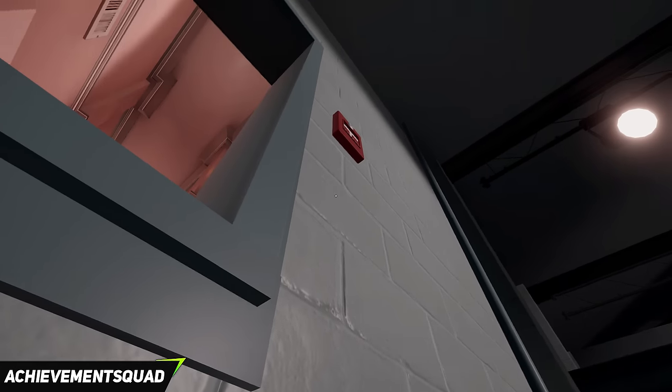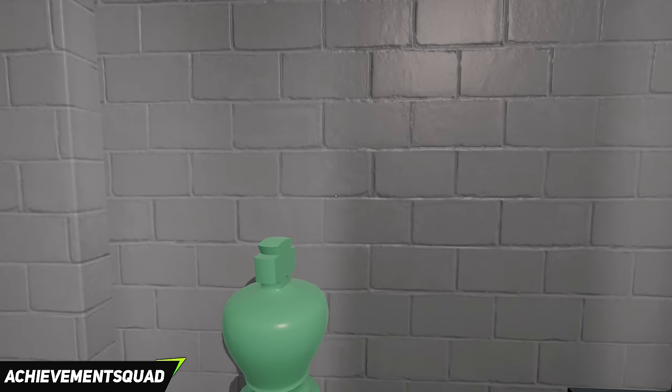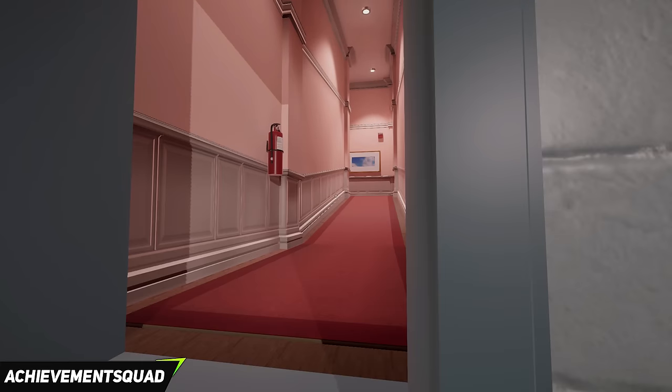Now actually to the right of this door, there is a very well hidden fire alarm that you want to hit. My chess piece isn't quite big enough here, but I managed to get the fire alarm, so make the chess piece ever so slightly bigger. Hop on up, hop into the door.